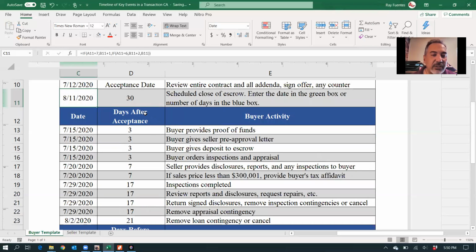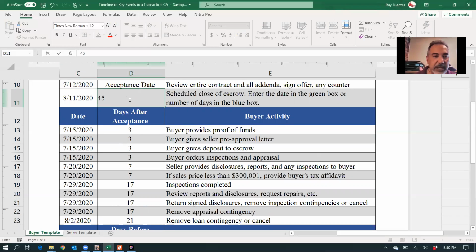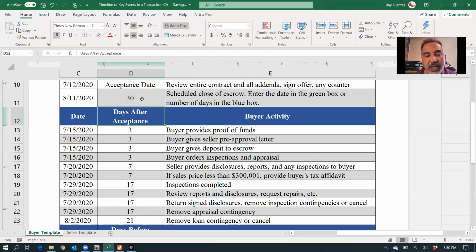Now, one of the things that's a little bit different in here, well, first off, again, if you put in 30 days, it'll be 30 days. If you put in 45, it'll adjust everything correctly. However, if you were to look at a calendar beforehand, because you know Thanksgiving's coming up or some holiday, you can actually just type in the date and leave this blank, and that's okay too.